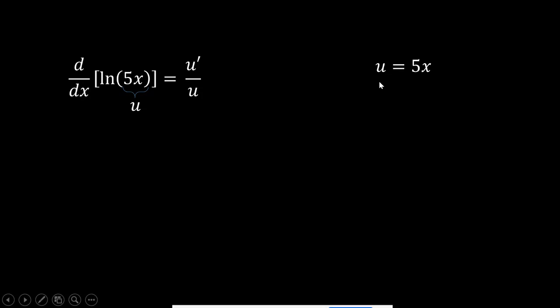The derivative of u is u prime; the derivative of 5x is 5. And again, this is really clean. We can just take the u prime and put it where it goes and put the u where it goes. The only thing left to do here is cancel these 5's and write it as 1 over x. The derivative of the natural log of 5x equals 1 over x. All right, let's do another one.